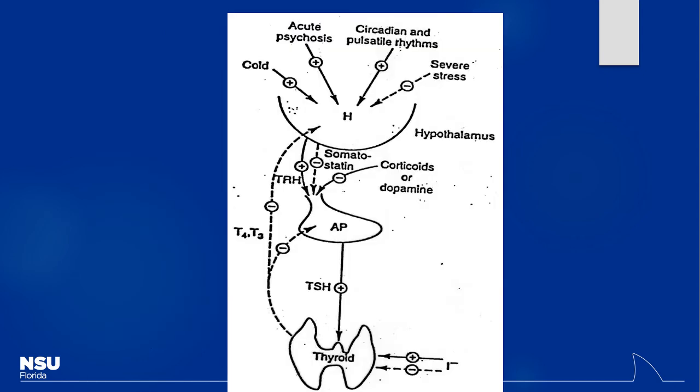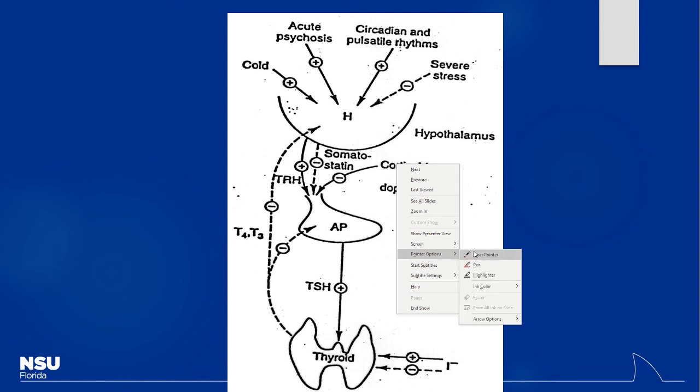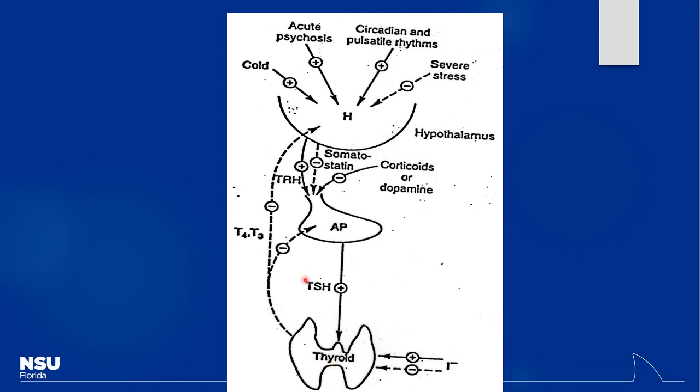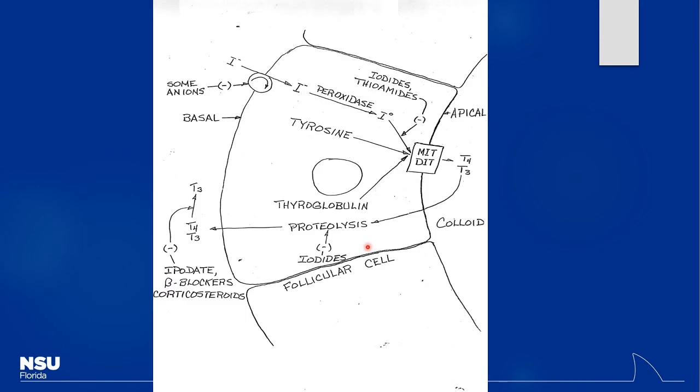Again, this HPA axis is very similar to what we saw before, for instance, when looking at testosterone production. The only difference is what the target organ is going to be, which is going to be the thyroid gland here, right? So remember, TSH is going to stimulate production and release of thyroid hormone, T3 and T4. Again, these will have a negative feedback loop on both the hypothalamus and the anterior pituitary gland. So if I have a patient with hypothyroidism, you'd expect T3 and T4 levels to be low, but the TSH level to be high, right? So it's important to remember that distinction. But if I was giving exogenous T3 and T4, the TSH level should go back down, getting close to normal if you're supplementing like you should be, right?